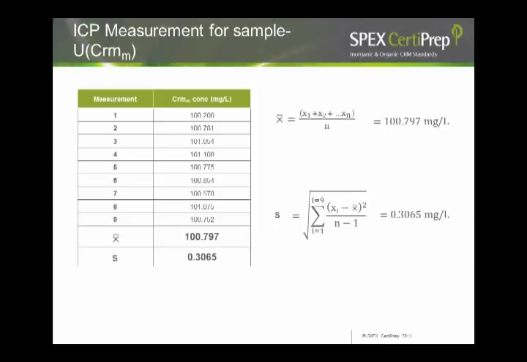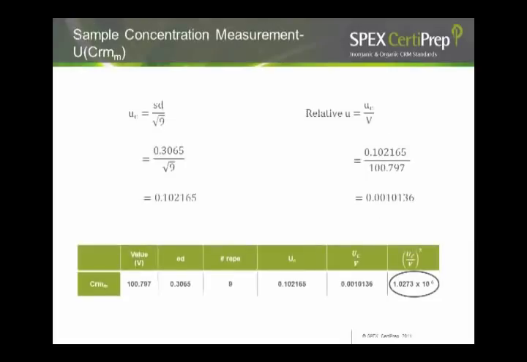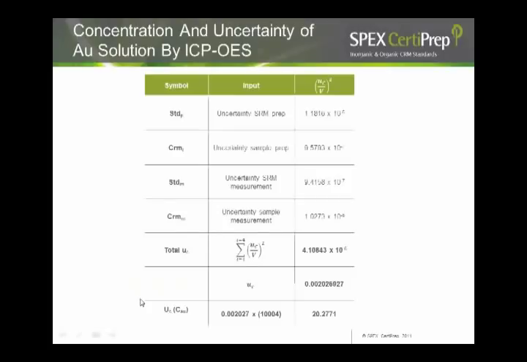Now again, it has a temperature component, so the liquid coefficient of expansion of water should be used. For that, the same expression we used. Our temperature variation was 3 degrees, and the volume that we used in the pipette was 5 ml. And when we normalize it by square root of 3, we arrive at this value. So now we have to pool the uncertainty for the pipette. That is U tolerance plus U temperature. When you pool it, you get a value of 0.004469. Now you find the relative uncertainty by dividing by the value 5, and you arrive at this value, 0.008938. So we finished the calculation for uncertainty for the pipette.